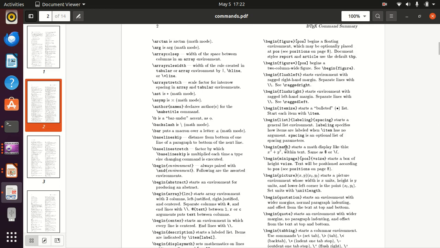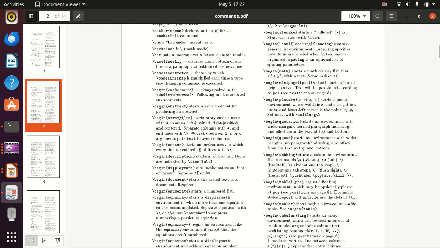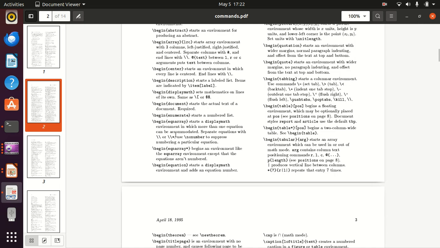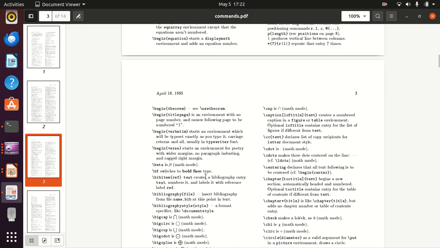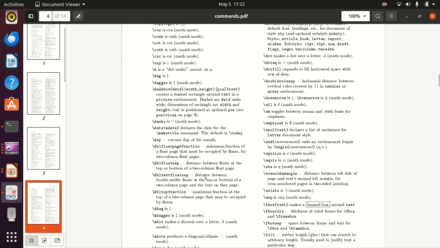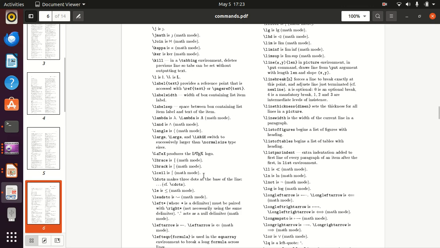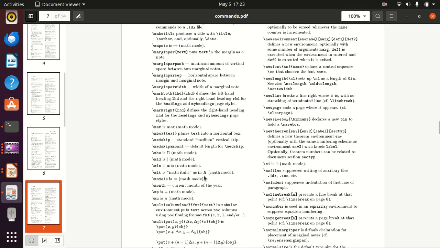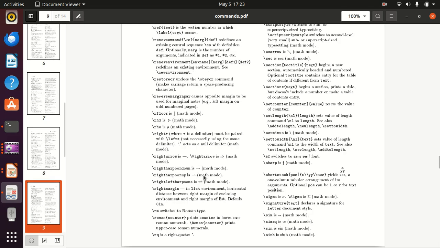We have already seen begin equation, begin figure, begin center, begin enumerate, equation array, begin equation. These are all the commands, right? You can refer to them based on your requirement. At the end, you will find even the math symbols.